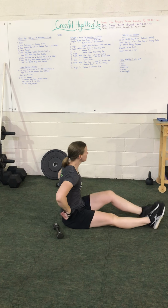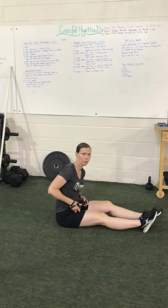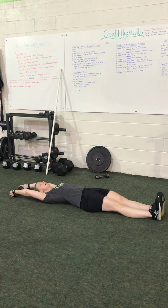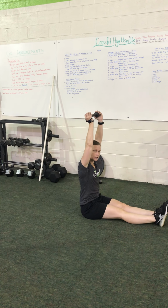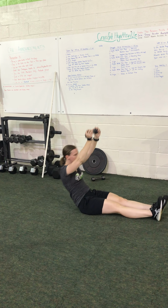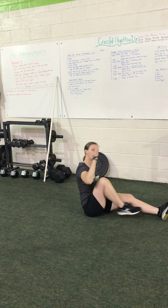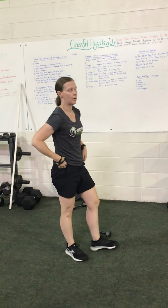And then our last one's gonna be a pullover to overhead sit-up. So very similar to what we did in the warm-up. What we're gonna do is have the weight overhead, laying flat on the ground. I'm gonna pull over and then sit up. Should feel like your lats are engaged to pull that weight overhead, and you're going to use your core to sit all the way up with it.